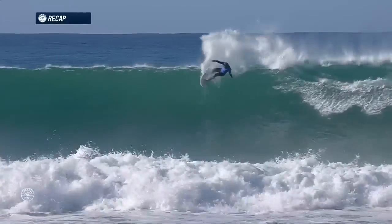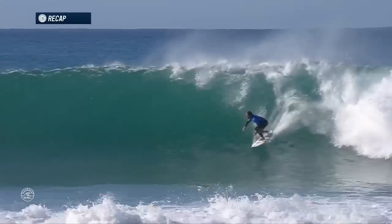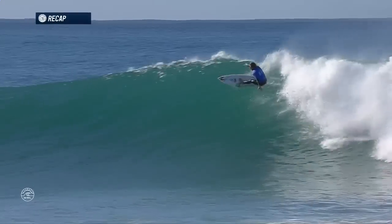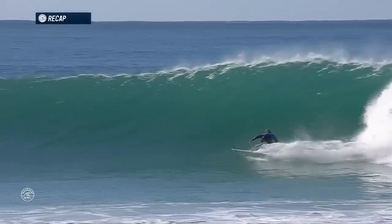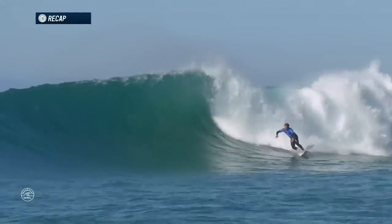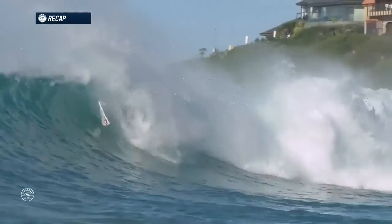This was the exchange here. Turns on the outside by Connor Coffin. This one only received a 6.9, even though it was on a bigger wave. Did some nice surfing, but the judges not thinking as critical. Even with the barrel on the inside, good variety here. Actually, this is the wave that was the 6.93, I think, because this is the section where I think there was under potential. That turn just had to get going down the line, so he really couldn't commit to it, and then the fall.